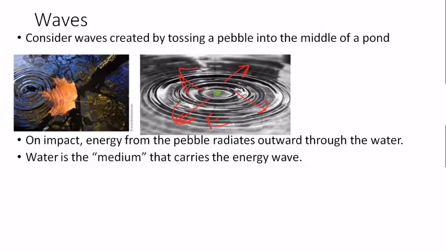So if you were to watch the ripple, you would see that the water's going up and down, up and down. If you're into fishing at all, you throw a bobber out there and you can see that bobber go up and down. So actually that up and down is the wave that is propagating through the water.